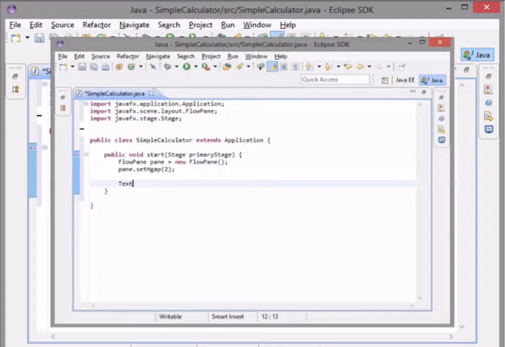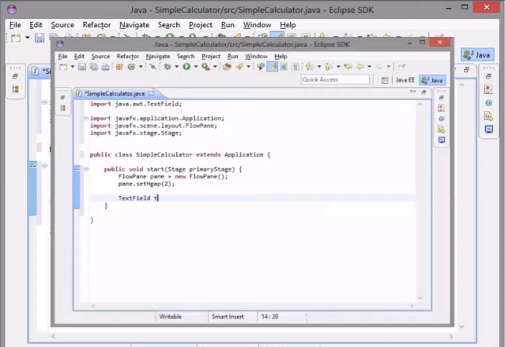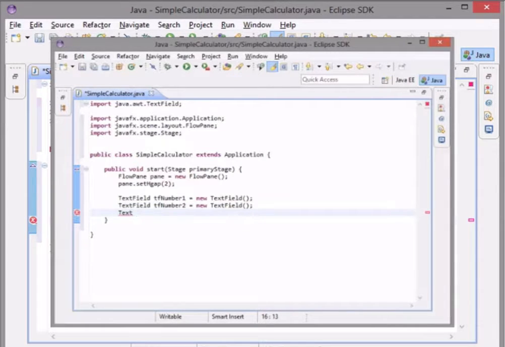Next up, we're going to create our 3 text fields for our entry and for our result. So these are just TextField objects, and I'll call this tfNumber1, with the default constructor because we don't want any values in to start with. And tfNumber2, and one for our result.